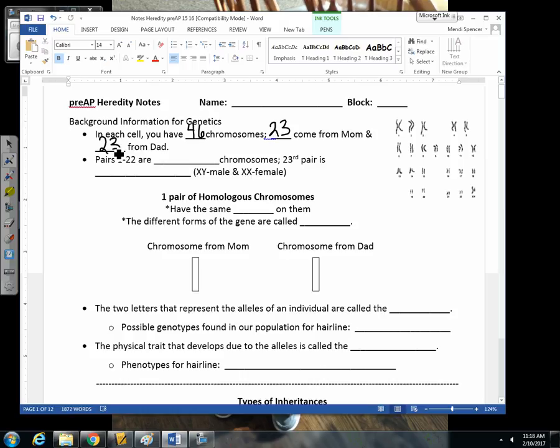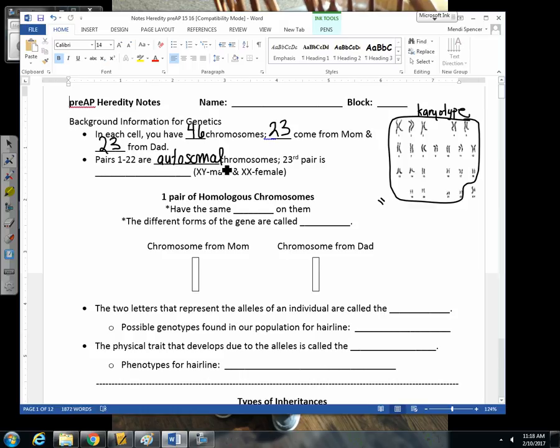You've seen a picture like this before. This is a picture of someone's chromosomes. This is called a karyotype. And in the human karyotype, chromosomes 1 through 22 have a special name. So let's block off 1 through 22. And they are called the autosomes, or we say 1 through 22 are the autosomal chromosomes.